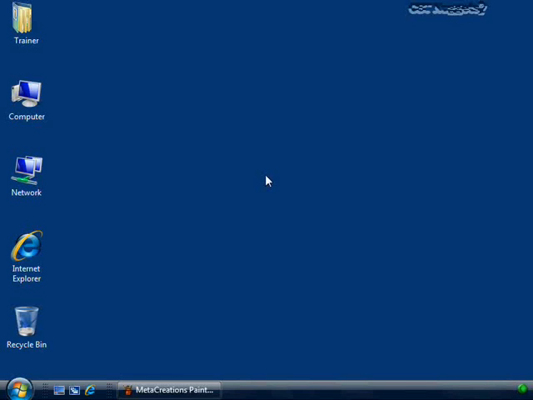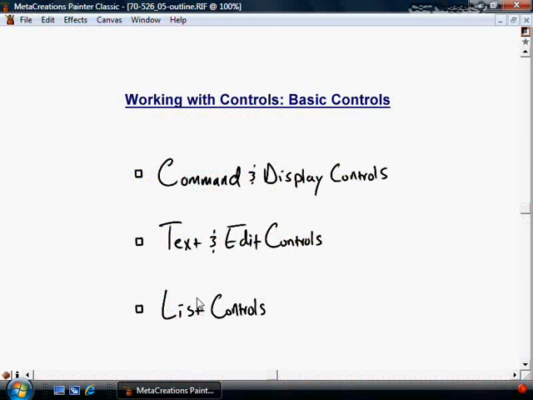things of that nature. Alright, so let's jump into our outline here and take a quick focus on what we're going to be learning about in this video. We're going to start off with command and display controls. These are the controls that are going to be a part of every application that users are going to be interacting with. Command controls are pretty much your buttons, your link labels, which is pretty much a label, only it's clickable, because it'll look like a hyperlink and it'll take you, probably, to somewhere outside of your application. So we'll look at those controls that users interact with in order to make things happen within the application. We'll also take a look at display controls, such as your labels, for instance.